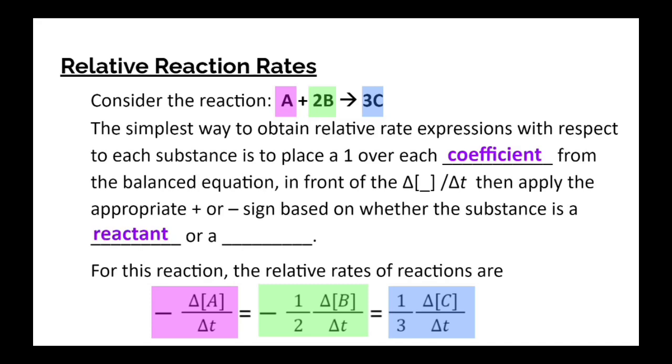And then make sure to double check and apply the appropriate plus or minus sign, based on whether the substance is a reactant or a product. So using that guideline, because it's understood to have a 1 in front of this A, then this is 1 over 1, which is just 1, of the change in concentration of A over the change in time. And we do have a negative sign here, because A is a reactant, so it's being used up. And that rate of change of A is equal to half of the rate of change of B. Because B is moving twice as fast as A, the normal, just standard rate of A's disappearance is equal to 1 over 2, one half of the rate that B is changing, which is equal to the positive of one third of the rate of change of C.